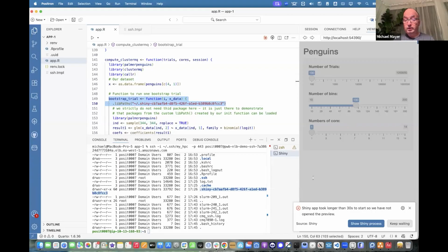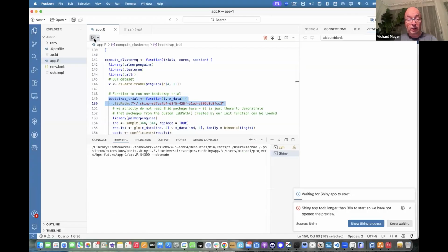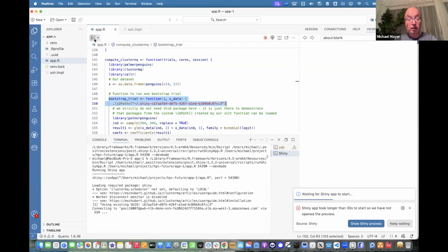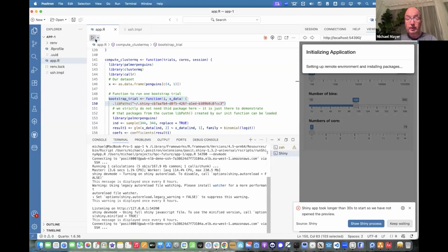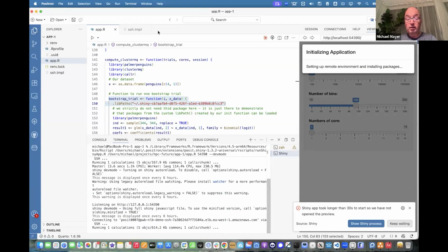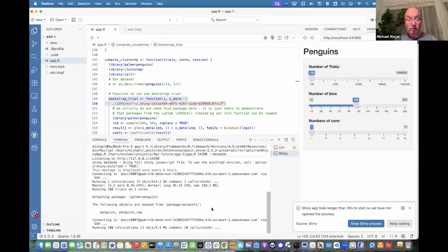This is the piece of code, and .shiny something should be different for you. And then if I rerun the Shiny app, it should be more likely to have it working. So there we are. Yeah, that's much better now.